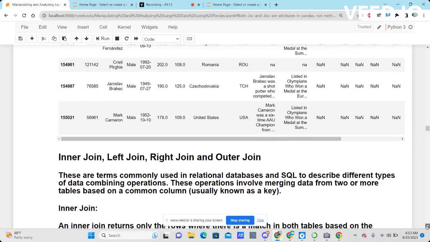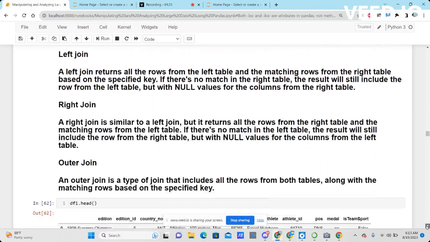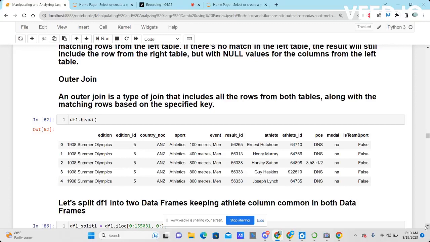Before I move on to the join, what is a join essentially? A join is essentially to merge two things, right? So before I move on to the join, let me first split a data frame. I have a data frame df1 which I've shown before, and I want to split it.